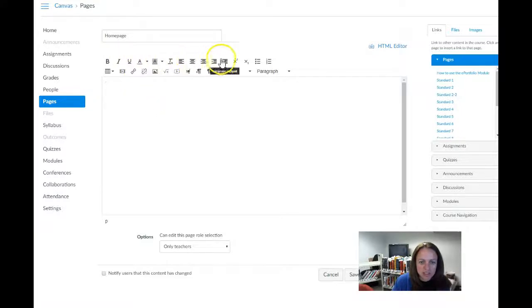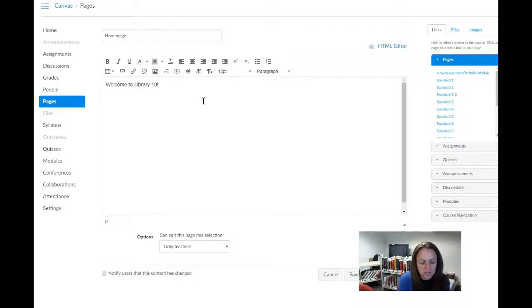It's your basic editor that you see whenever you're editing any page in Canvas. So you might include a welcome to the class, or welcome to OESP, or welcome to Library 10, which is the course I teach.